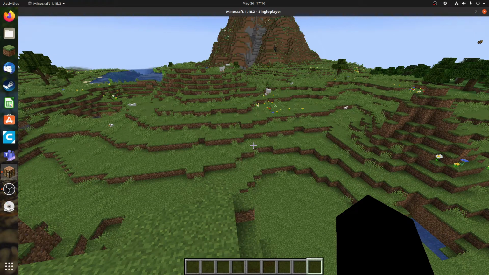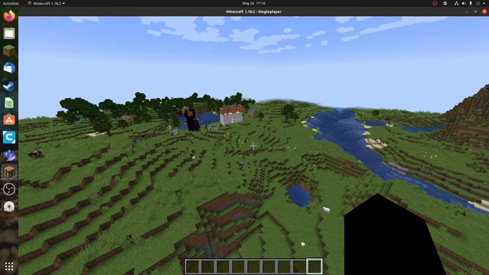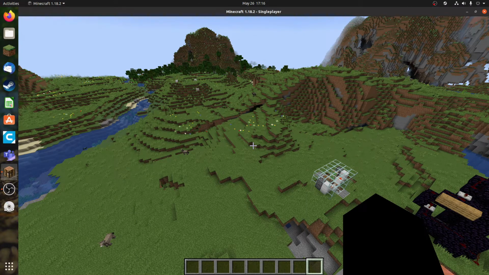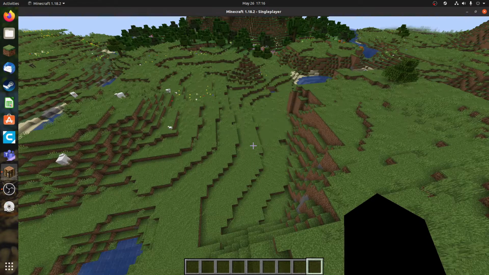Oh, by the way, if you did notice, my 3x3 piston door has green dots on the top of it. That's from Harry Potter. Oh, for you Harry Potter fans. For those who don't know about Harry Potter or aren't fans of Harry Potter, green dots is a bank with goblins inside of it.